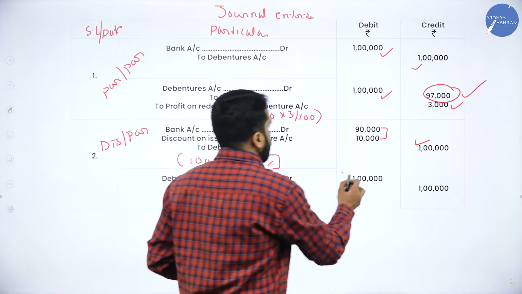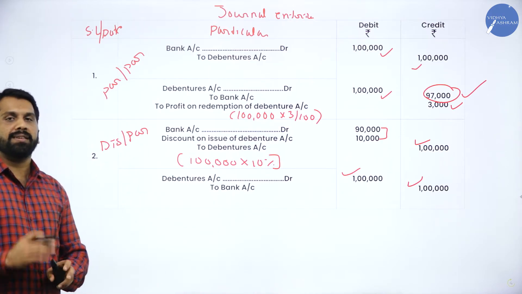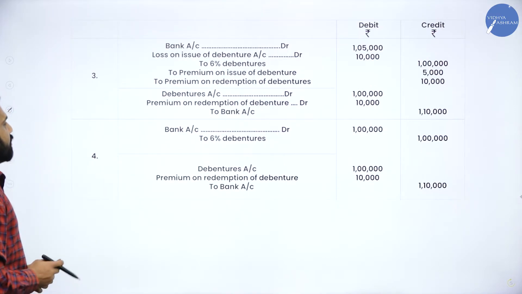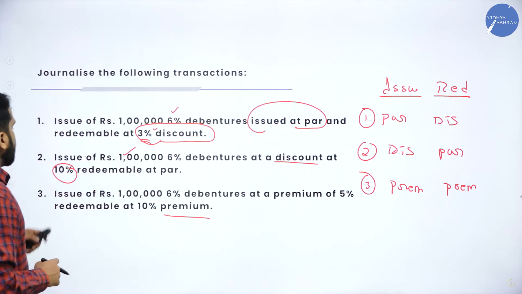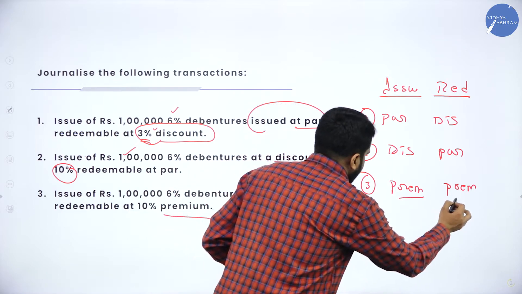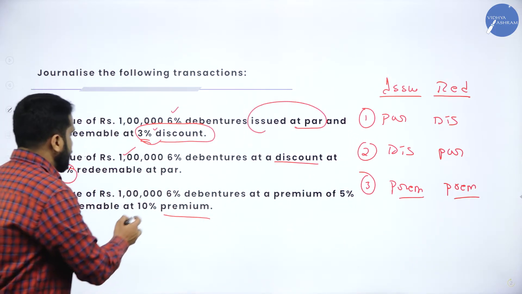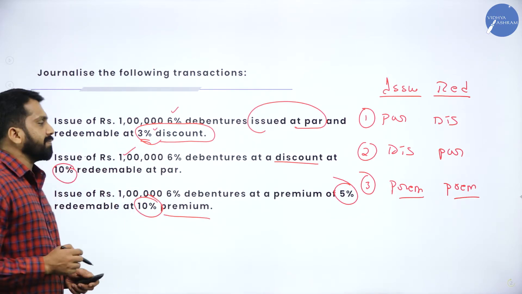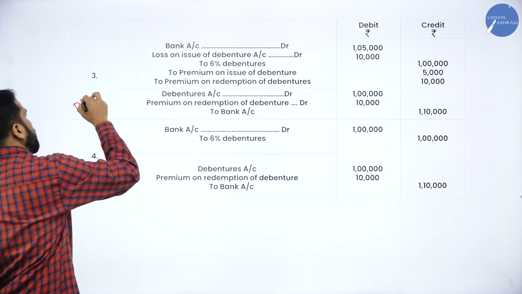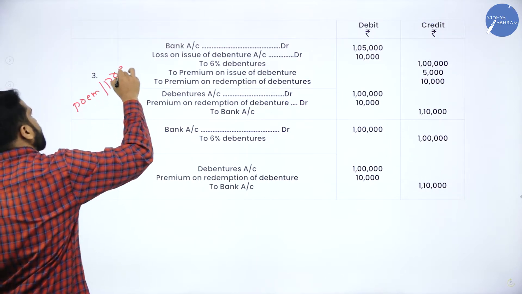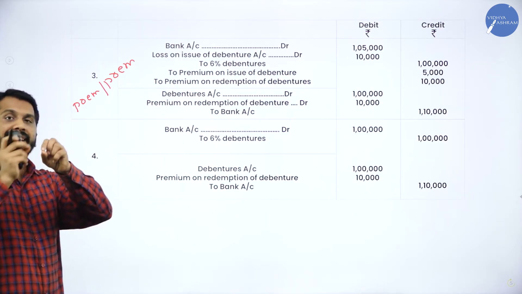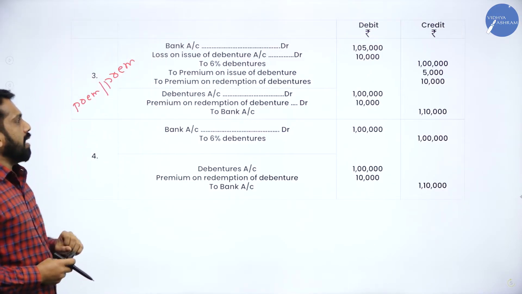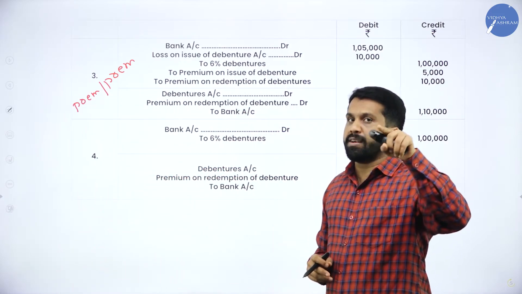As I told you, for each heading you will get two journal entries. Now the third one: issued at premium, redemption also at premium. What is the premium percentage? 10% at the time of issue, 5% at the time of redemption — 5 and 10. Your third journal entry: issued at premium, redemption also at premium. Go back to your format, check the heading 'issued at premium and redeemed at premium.' Under that, you will get this journal entry. In the format, this is the sixth one.